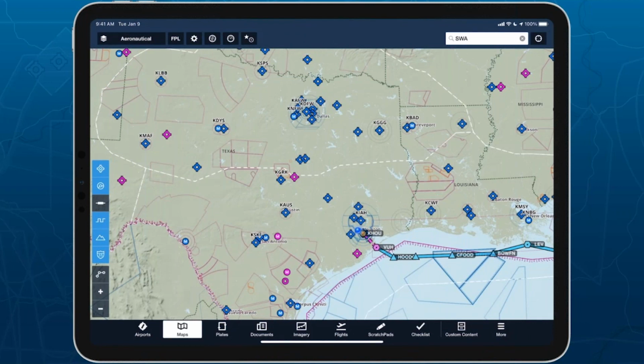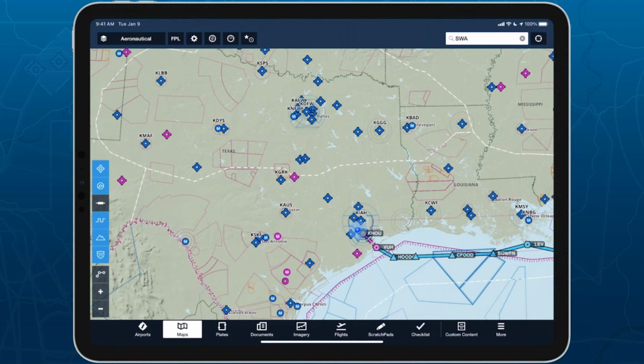Does the new traffic alerting work with all ADS-B receivers? Yes. And in fact, not only ADS-B receivers, but FLARM receivers as well. That's used by a lot of glider pilots. And so anything that delivers traffic information to ForeFlight will work with the new traffic alerting. So it doesn't matter if you have a Garmin, a Stratus, Sentry, one of those FLARM devices, whatever, as long as ForeFlight is getting that traffic information, then it will use that new traffic alerting algorithm with it.